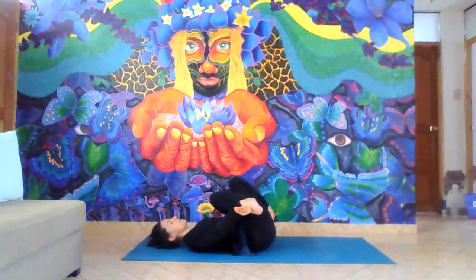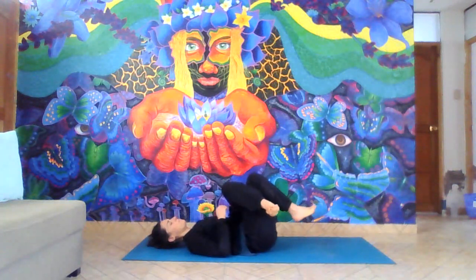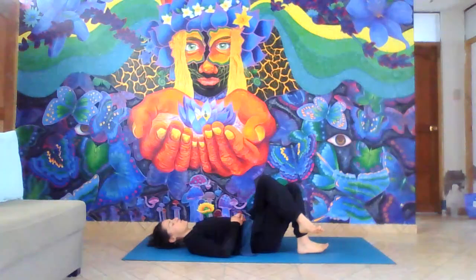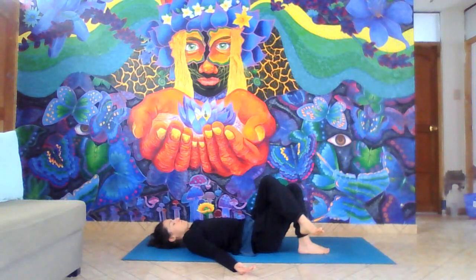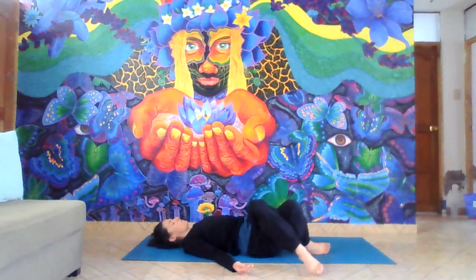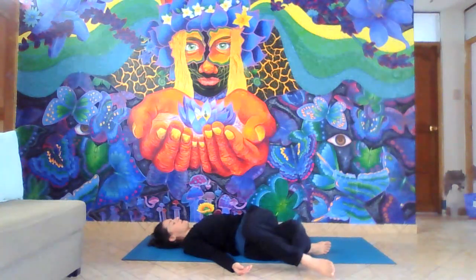And then go ahead and release your feet. Bring your right foot down onto the floor. Keep the left leg crossed over the right thigh. Hands kind of 45 degrees from the body. Relax your shoulders back. Keep your shoulder blades down. Keep your chest open. Let your legs start to fall over to the right.